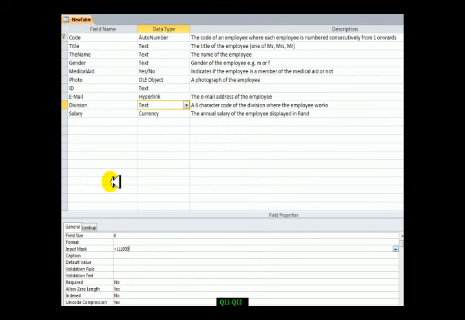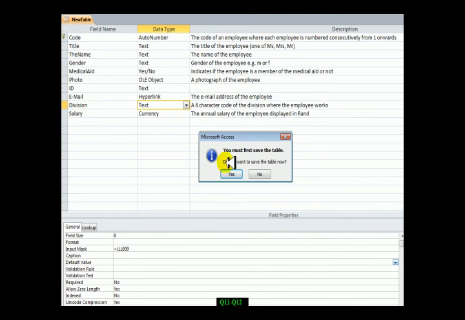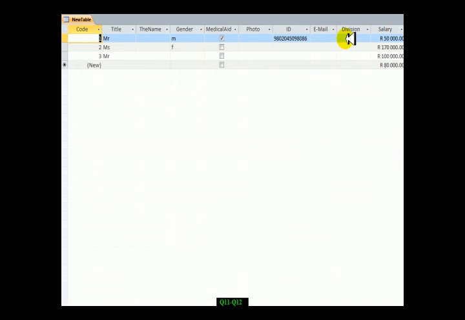So let's go and have a look to see how that works. In datasheet view, yes, I do want to save the table, and we want to go to the division field. You can see it's got an input mask there because you can see the line appears. The first thing is that it's looking for 3 letters, so I'm going to try to type in digits. Not happy. It's looking for a letter, and I'm going to make it lowercase. It makes no difference. G-A-T, gat. Now I'm going to try to carry on typing some other letters. No, not allowed, because it's expecting 2 compulsory digits now. So I'll put in a 6 and an 8.